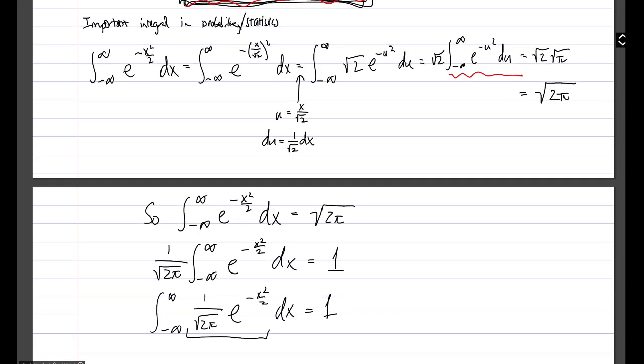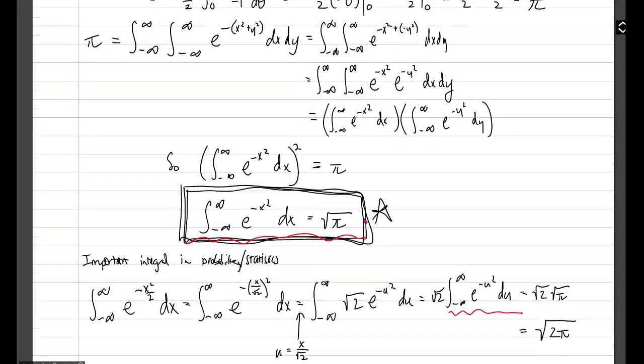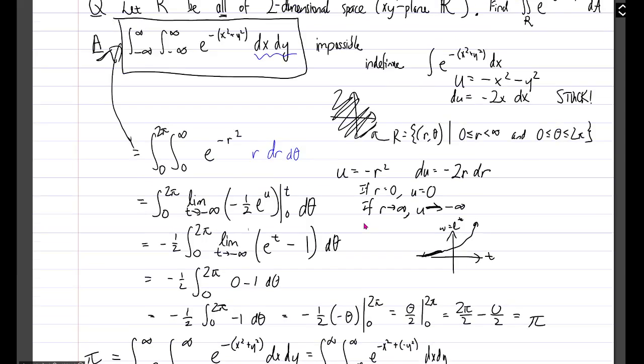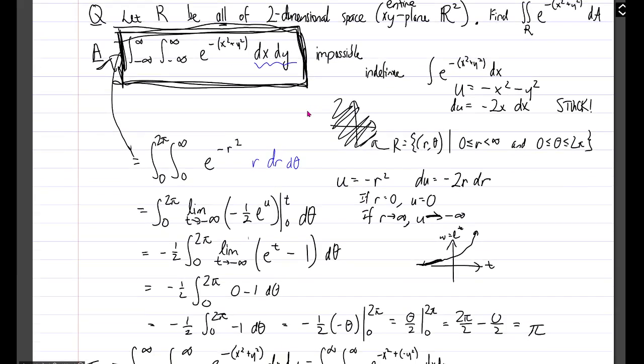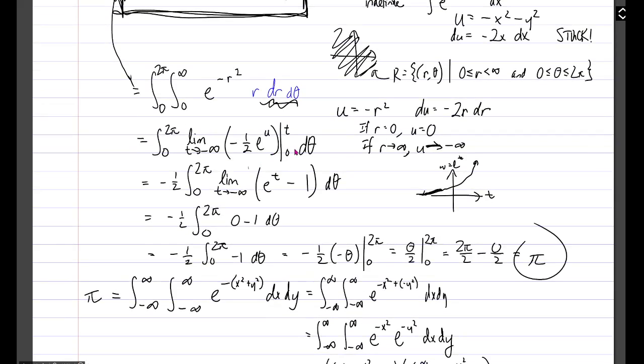Right here you have, again, don't worry too much if you haven't seen it before, but what you have underlined here is actually what's called a probability density function, because integrating along all possible values of this variable x led to 1. That's the full probability. So if you haven't done probability, don't let this worry you all too much. The interesting thing here really to point out is we took this integral, which is really impossible using Calc 1 or Calc 2 techniques, and by converting the double integral into polar coordinates, we got a value here. We got pi. That is the key deal.